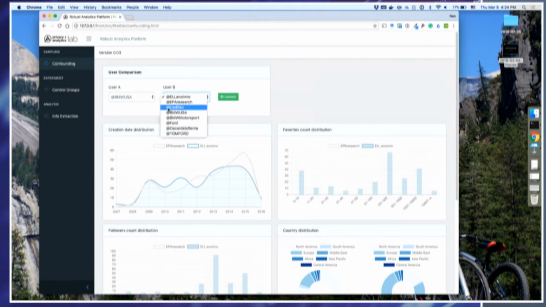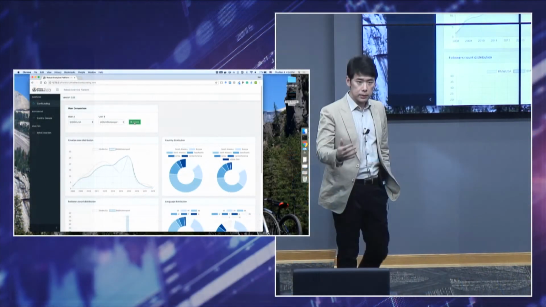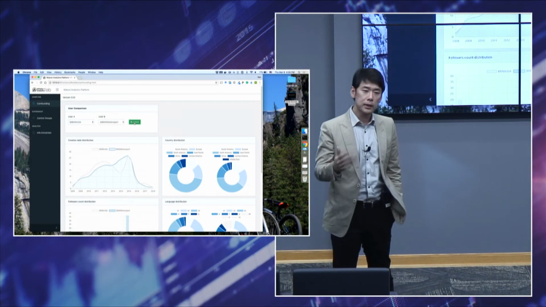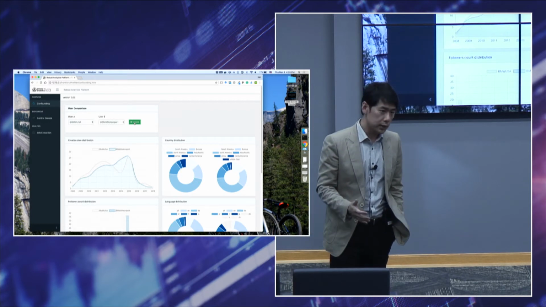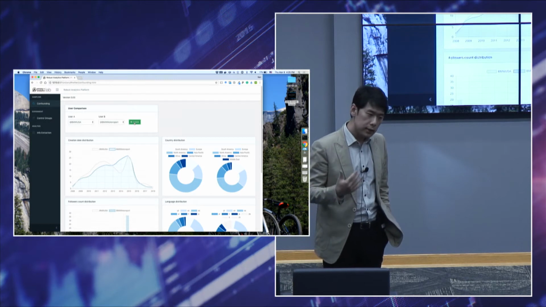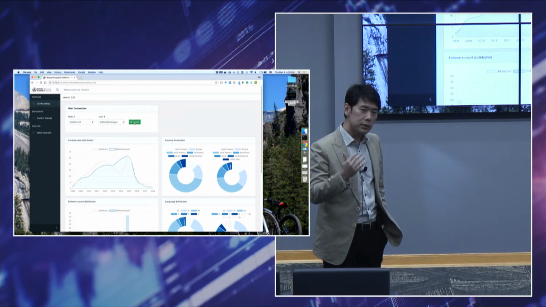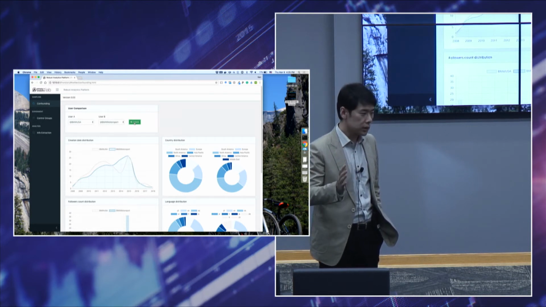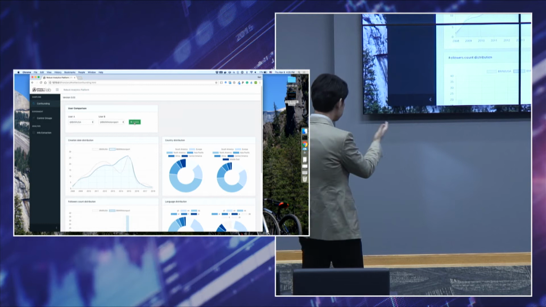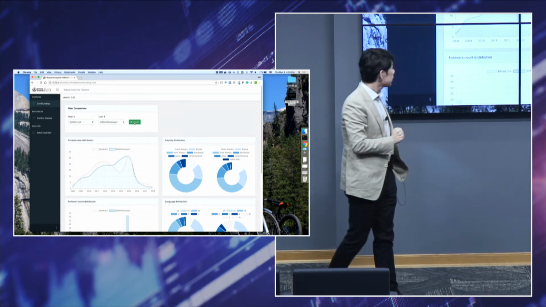One particular example here is just to look at two accounts. This is the platform we built, so you could actually compare the statistics of the followers of different accounts. So I put up here the comparison between the followers of two BMW Twitter accounts. One is BMW USA, the other is BMW Motorsports. If you try to measure the brand image of BMW, it's very difficult to distinguish between these two because they both belong to the same company. But if you actually look at their follower distribution, it's quite different.